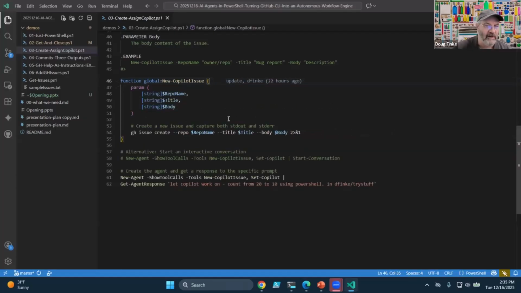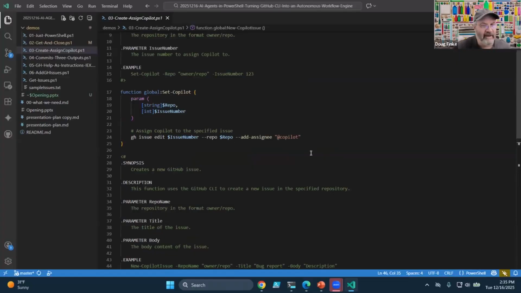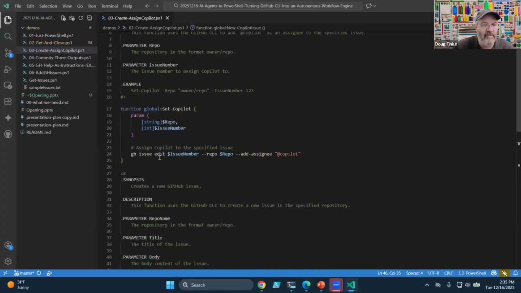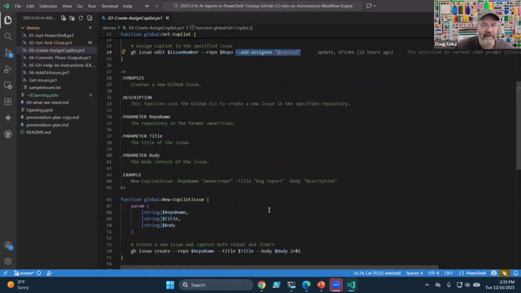So I'm going to do this all locally. And here comes some super magic. One of the things that the GitHub CLI does is that you can use a GitHub issue edit, pass it the issue number, maybe it's 110, whatever we're going to be at. On the repo, I'm going to set it up as try stuff. And you can do magic like this. You can say add assignee at Copilot. So what you just saw me do, where I said create a new issue, write it all up, and then I assign Copilot, you can do that with two lines of GitHub CLI.